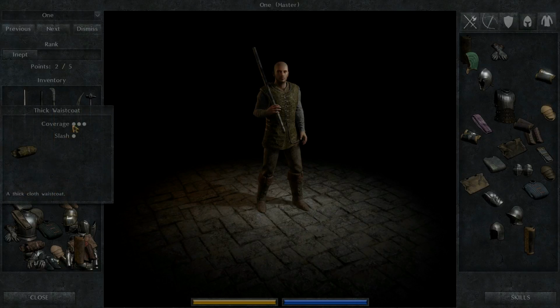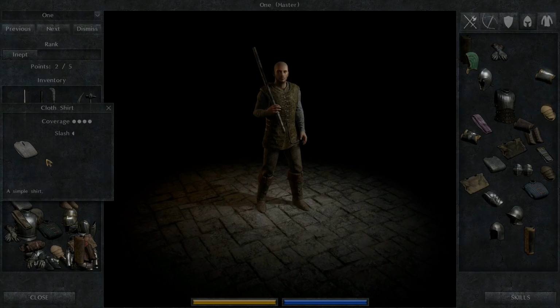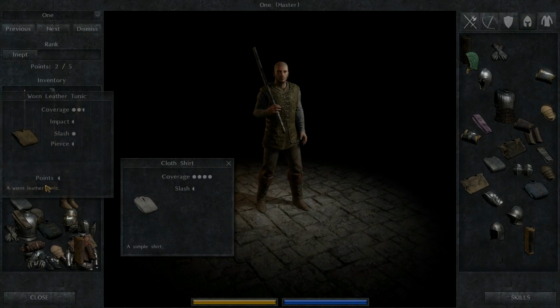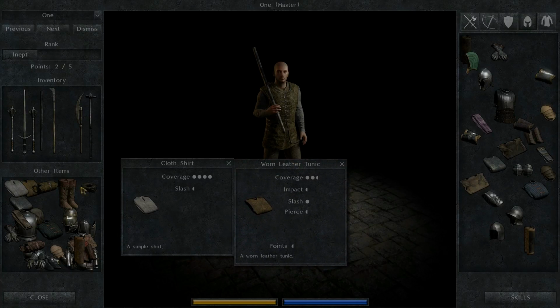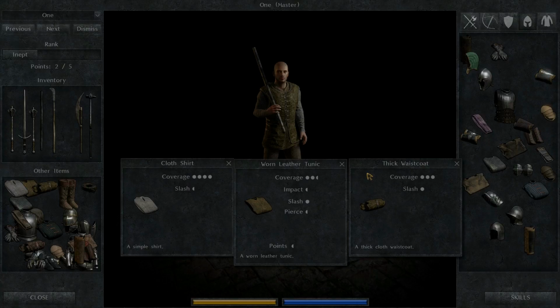You can also see coverage here. You'll see that the cloth shirt has a lot more coverage than the other two pieces. The reason why I love this game is that what you see is what you get. If you're looking at your character and you're hitting the arm, he's going to take a lot of damage because there's only a shirt there, and all the stats behind the scenes add on top of that.